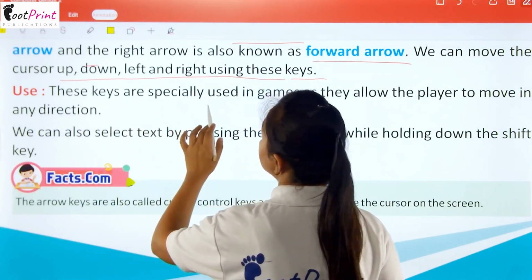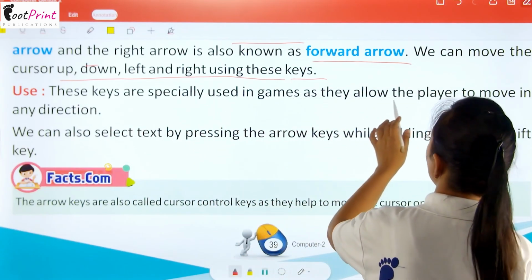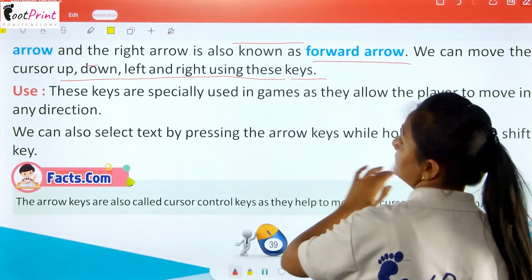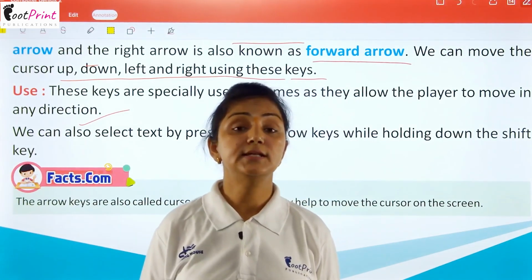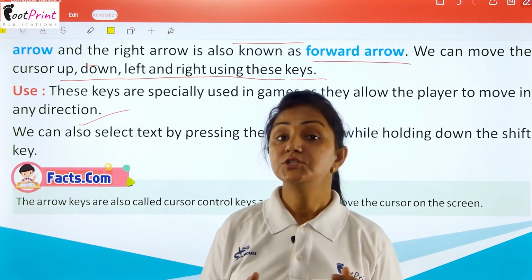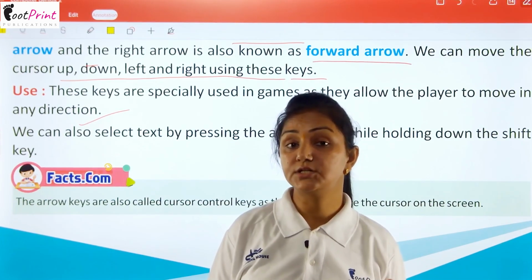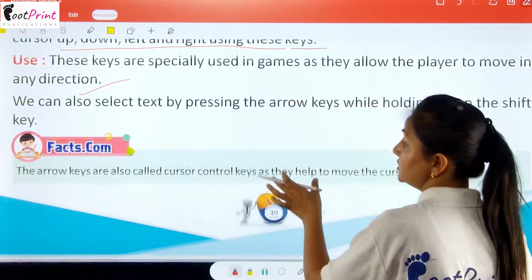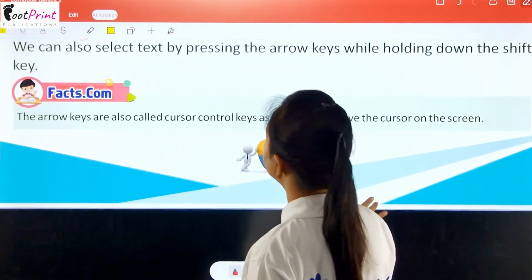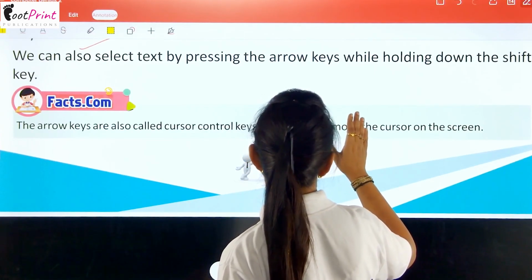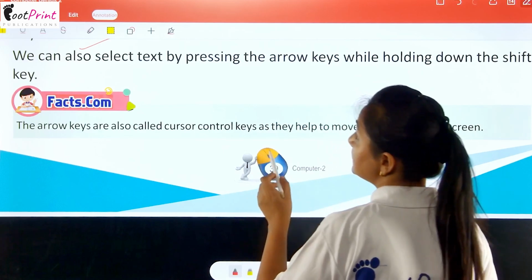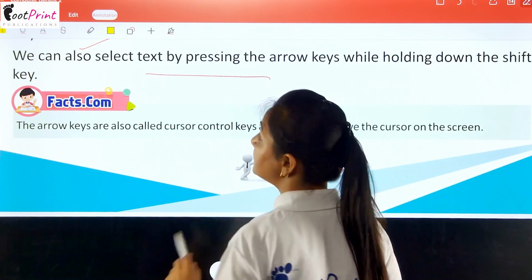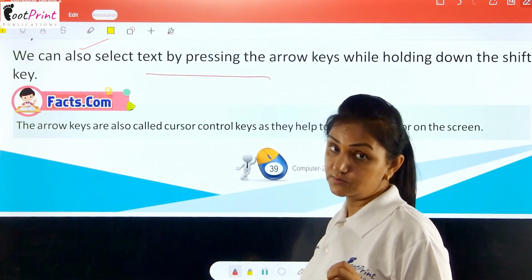These keys are especially used in games as they allow the player to move in any direction. इन कीज का यूज हम बेसिकली गेम्स में करते हैं जहां हमें प्लेयर्स को इधर से उधर डायरेक्शंस में मूव करना हो. ठीक है. We can also select text by pressing the arrow key while holding down the shift key. हम लोग टेक्स्ट को भी सिलेक्ट कर सकते हैं शिफ्ट के साथ में एरो की का यूज करके.